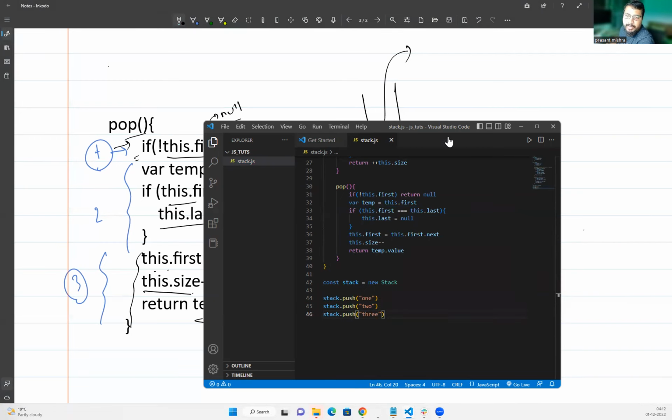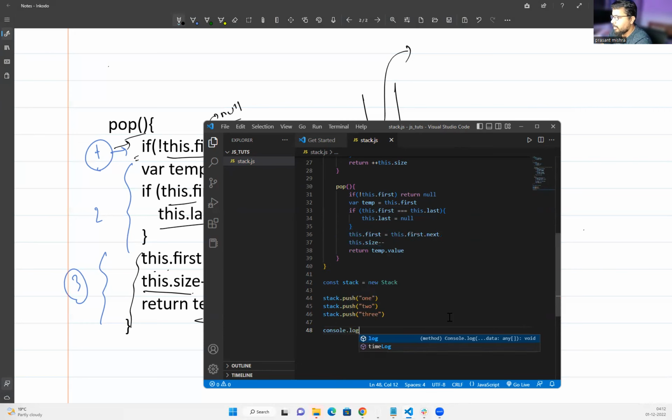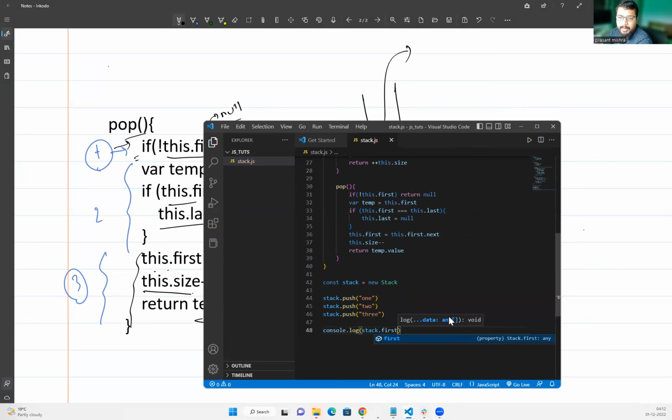Let's see what we have inside. Console.log stack.first. Let's see where it's pointing.